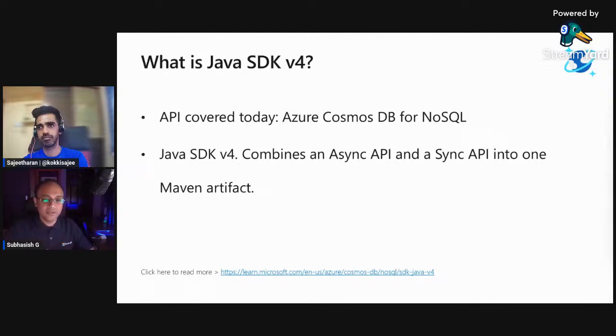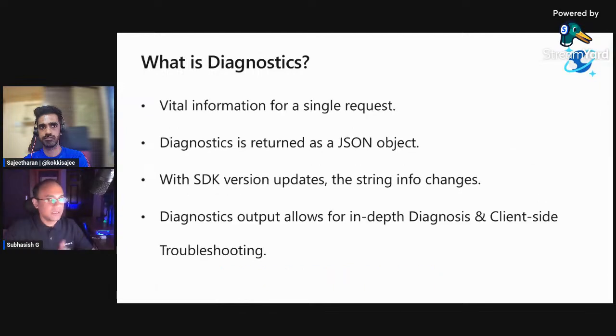The reason for showing this is, if you are right now using the sync Java SDK v2, then ideally, to leverage all the diagnostics and the associated properties and all the benefits associated to it, you should upgrade to v4. That's one important point. And then, in short, what exactly is diagnostics?